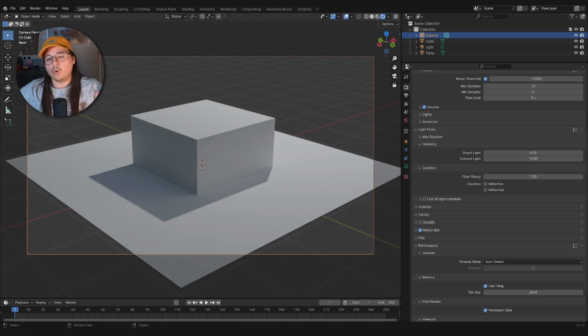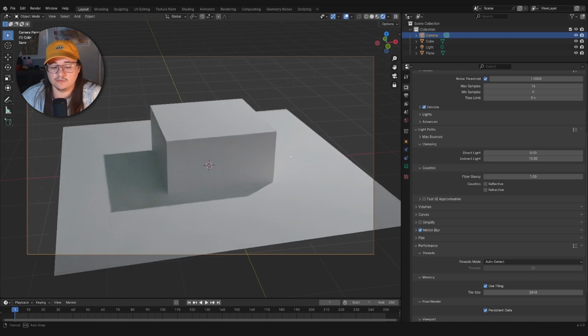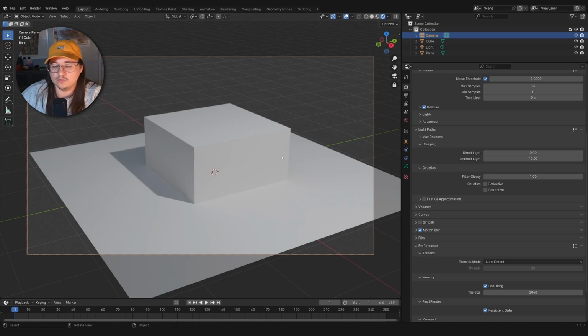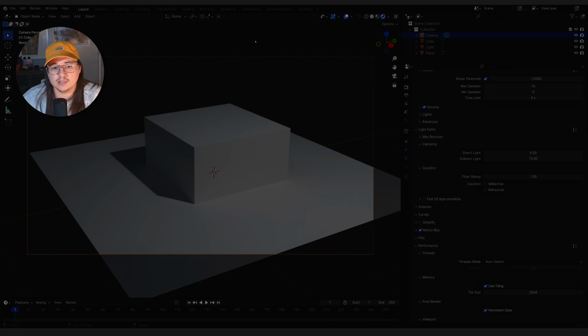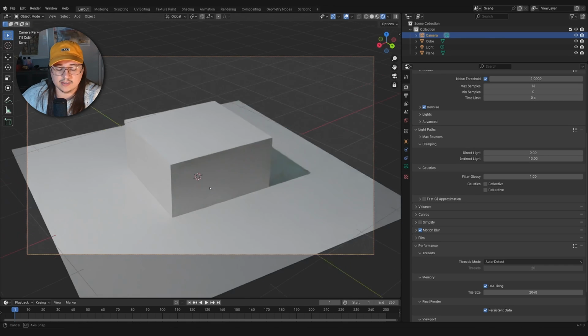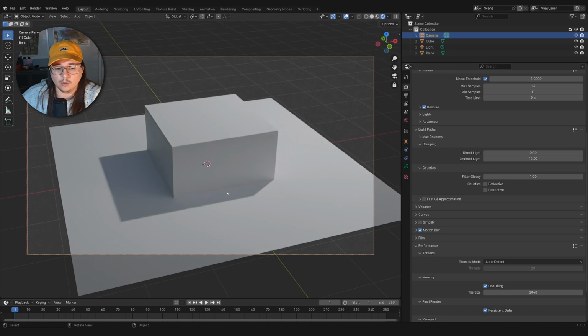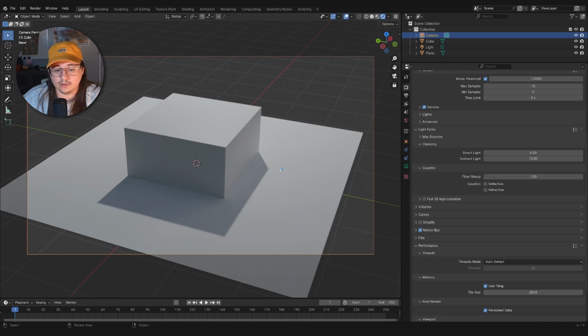Having more general light fill in some of the darker spots renders your scenes a little bit faster. And then if you need to darken them, you can darken them artificially in your editing software or afterwards in the compositor or something like that. In general, just having more lights in your scene can really help your scene render a little bit faster.